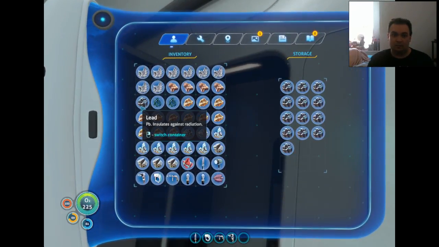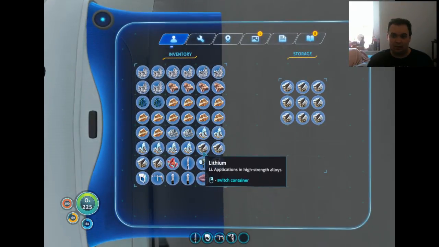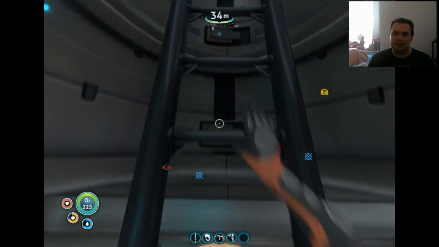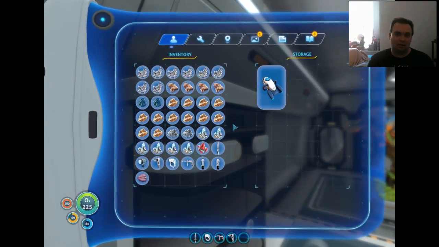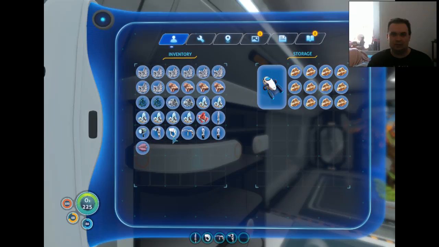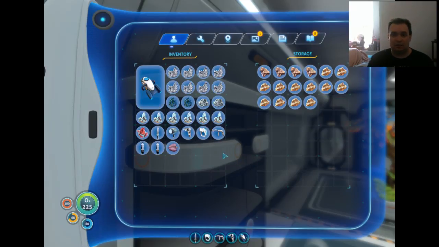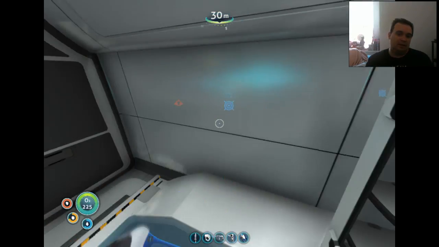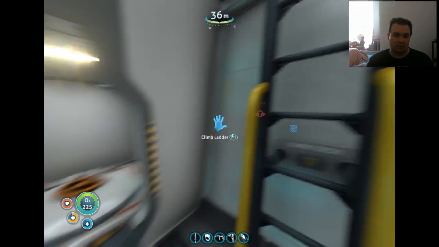Hello, lead locker? I got another lead for you. Hello, lithium locker? I got 4 more lithium for you. Hello, miscellany locker? I'm going to stuff you with a bunch of gold right now. And copper. Yes, raw copper. And some diamonds. And I guess I'm going to give you rubies too. So I'm going to go fetch the rest of my rubies.